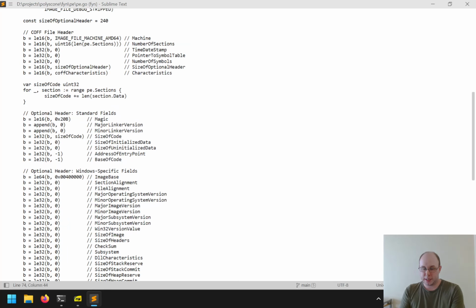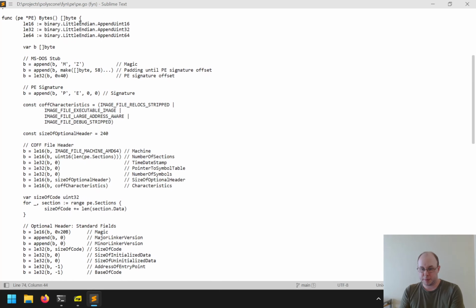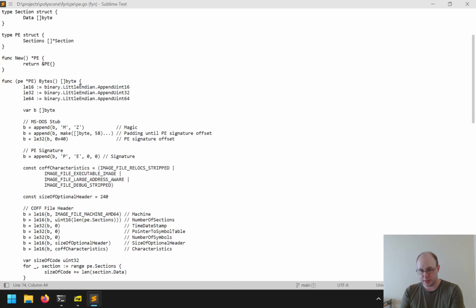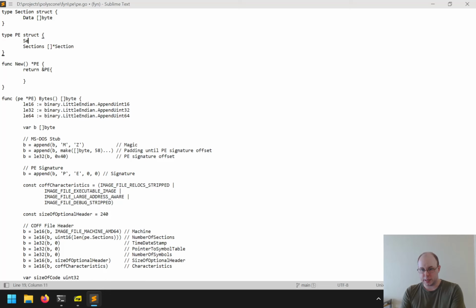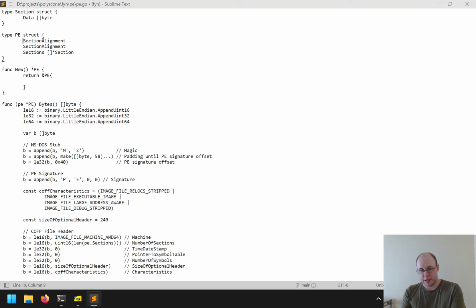So the page size for the Intel architecture here is going to be 4K or 4 kilobytes. So I think I'm going to store these in here actually. We'll say section alignment, and we've also got file alignment. These can be integers.